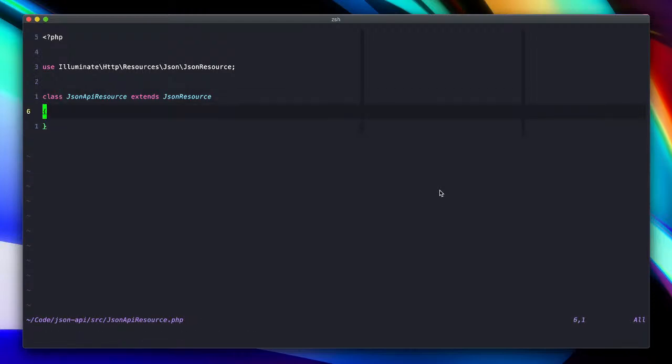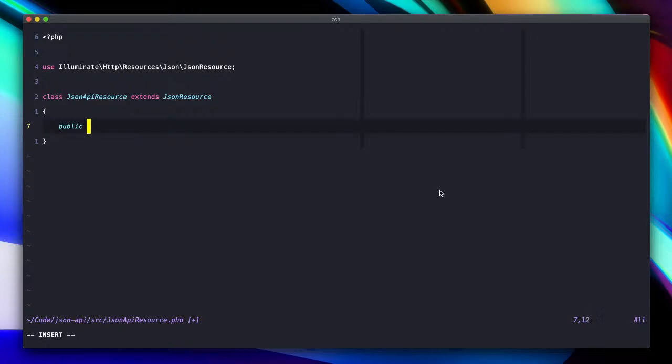The first time we looked at this, we did it as a trait, but I'm thinking we might be able to hook into a bit more stuff if it's a class. I always get confused with what conflicts with a trait and what doesn't. I think if you've got a property on a trait and then you change that property on the object that's using the trait, it breaks or something. I always forget if it's everything or just properties. Anyway, I'm just going to do an extension here, which makes sense because this is a more specialized version of JSON resource anyway. I think that's an appropriate use of inheritance there.